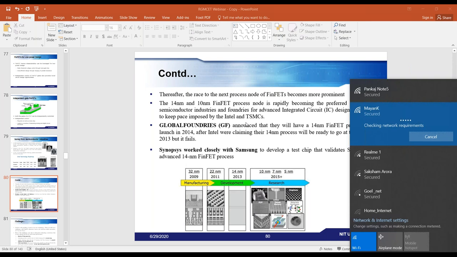The biggest challenge we associate with the FinFET device is the electrical width of the FinFET devices. While designing any circuit on the digital side, width is a very important parameter, and you have to tune it to make a fine balance. In CMOS architecture, you have to make a fine balance between the P side and the N side, the current conductivity of the PMOS and the current conductivity of the NMOS, and that's why you have to tune it.